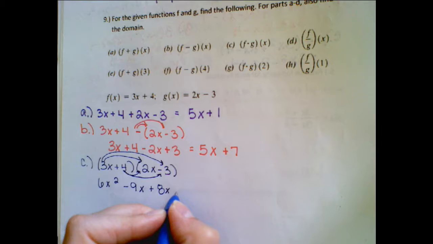E. Okay. What we're doing is we're going to add these together. And once we've added them together, where we see x, we're going to substitute in 3. The nice thing is we've already added these together, so we just have to substitute that 3 in for x. So E is going to piggyback off of A. I added them together here, and I ended up with 5x plus 1. Everywhere I see x, I need to replace x with 3. So 5 times 3 plus 1 equals 16.